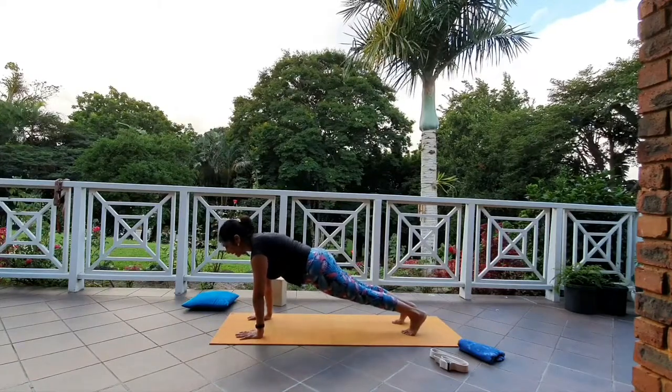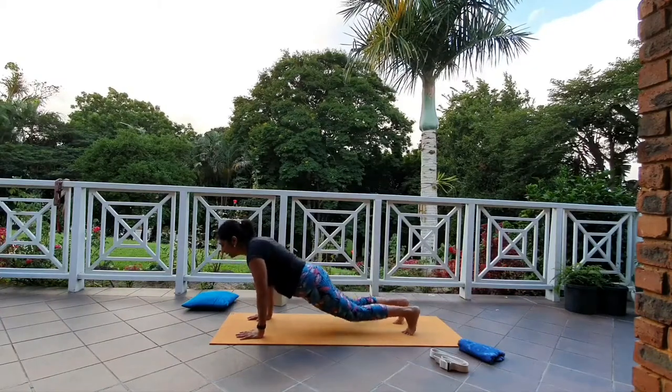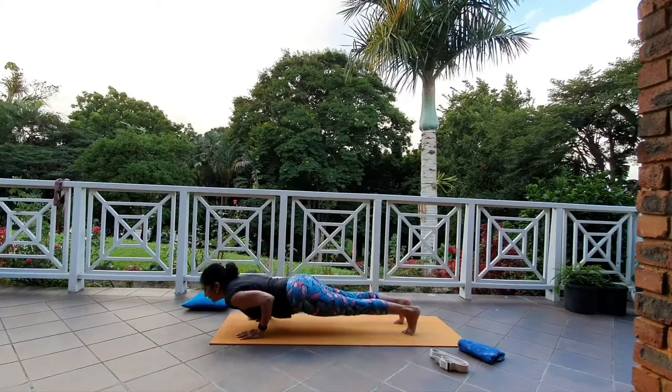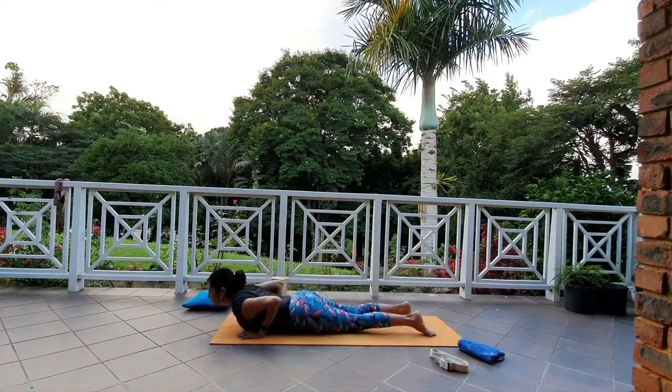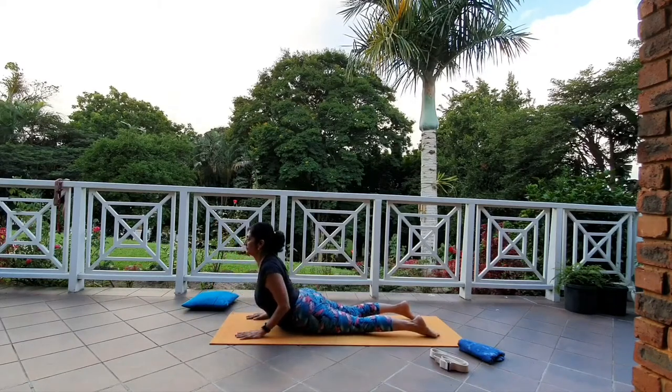We're going to bring ourselves down to the mat. So option, of course, to take the knees and then to go down. Or if you're feeling strong, hug the elbows in, hover, and then bring yourself down onto your mat. Releasing toes, coming up. One more Bhujangasana.